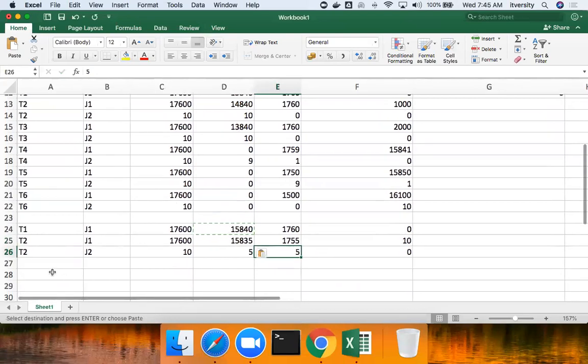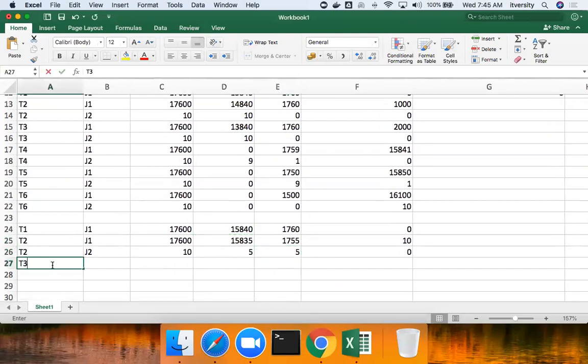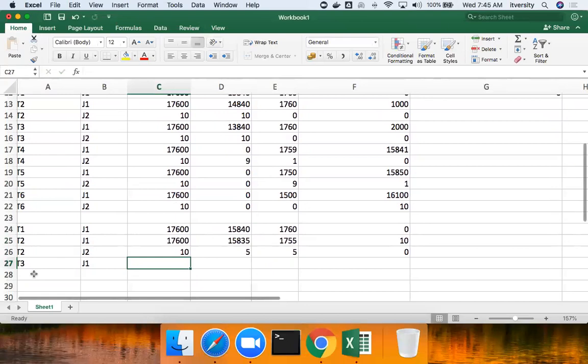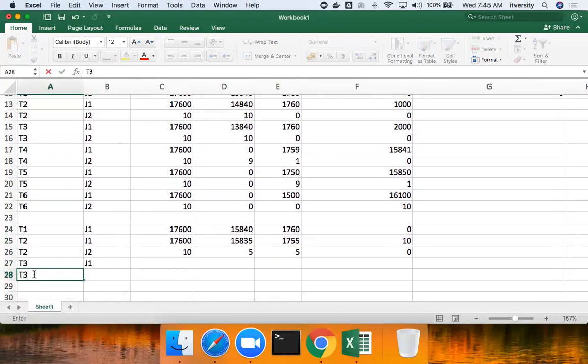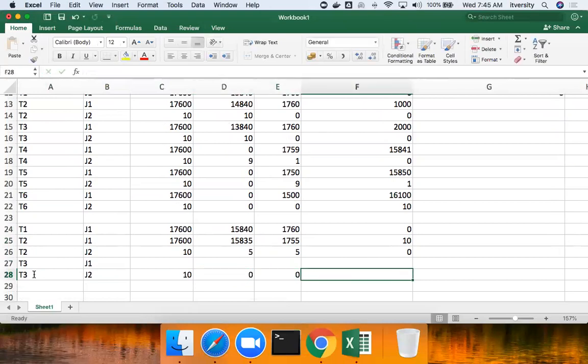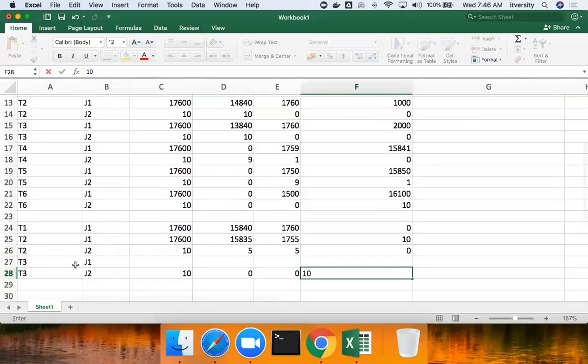Okay, at T3, if there are only 2 jobs, and let's say the second one is already done, so 10 is required, 0 will be pending, 0 will be running, and the job is completed.